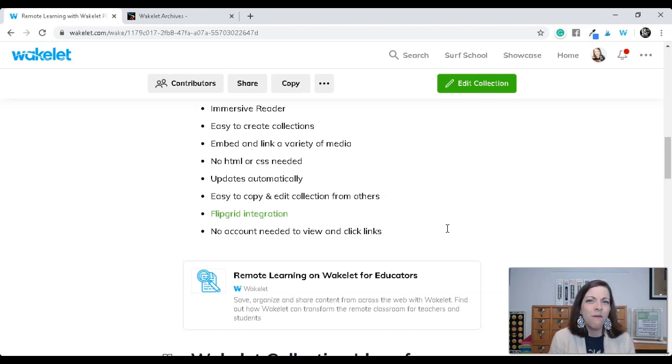So that's super helpful. Again, if you're in a community where there are not devices at every house, but you know that parents have a cell phone and can check email, that's just one way to send out information that's all curated and collected for them, because they don't have to sign up for anything.